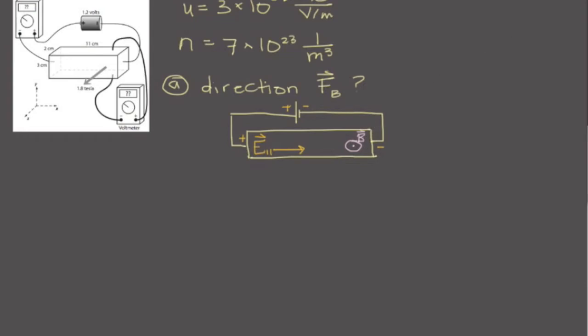And then we also have these positive charge carriers. They exist within here. Now, FB, you might remember, we have an equation for determining the direction of FB in conjunction with the right-hand rule. So here, we're interested in the direction of QV and B. B is out of the screen at us. Now, V, the velocity, the direction of motion for these positive charges, is going to be the direction of this E parallel. So in this case, it is just going to point in this direction. So my V is pointing to the right, my B is out of the screen.